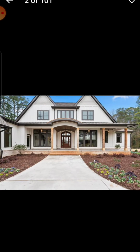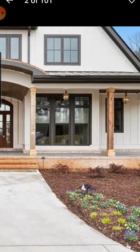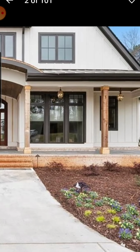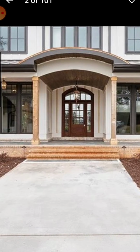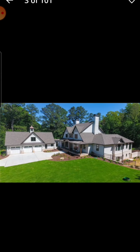All right, another front angle, very beautiful. Looks like the gardening will need some time for all that stuff to grow, but it's going to be nice. You got some nice outside or exterior lighting options there, and I do like that the wooden columns, they don't have any sort of colors on them. Looks like they're just stained and sealed, and they look quite nice. That front door is also quite nice too, so definitely the modern farmhouse look.